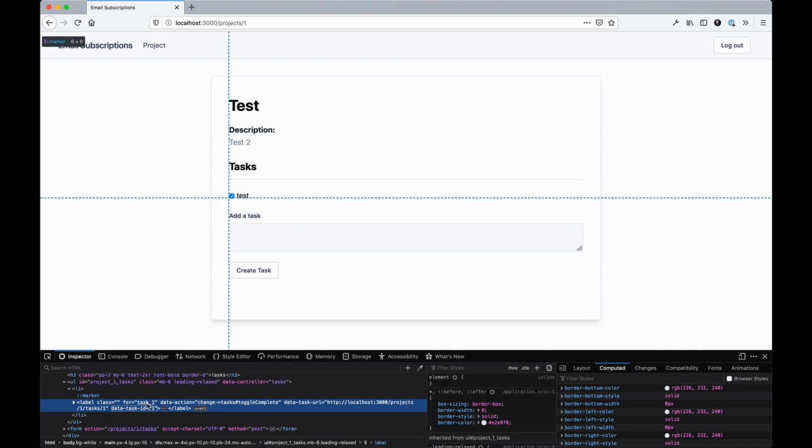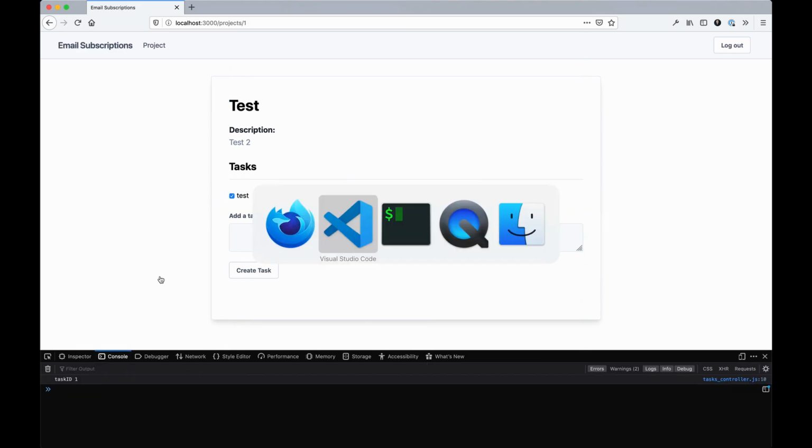So notice everything else rendering 2. We've got our class, which is empty at this point because it's not complete. We didn't update the database yet as we toggled this. So that action is part of Stimulus. Once that's done, it's firing this toggle complete call. The URL we're going to be using to do the Ajax portion as well as the ID. So basically we're ready to roll.